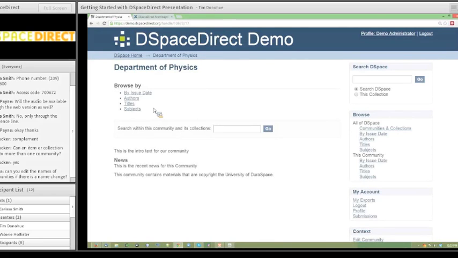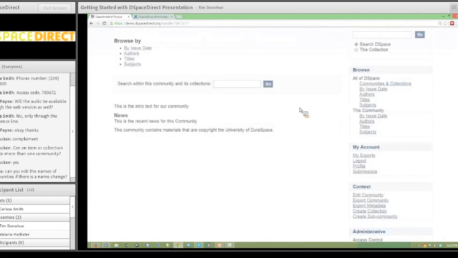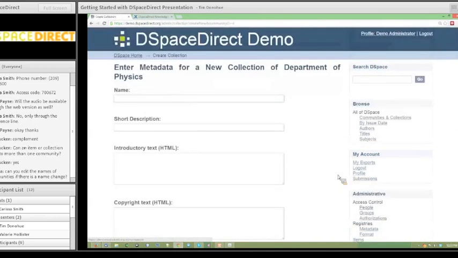And so now we're going to go down one more level, and we're going to create a collection within this particular community. You'll see the process is pretty similar, but we're going to have some additional options here, because at the collection level you can start to define some extra roles and extra responsibilities. So we'll create a collection now. Since I clicked on Create a Collection underneath that particular community, I'm creating it under that community. It's understanding the hierarchy here. So I'm entering the metadata for a new collection underneath the Department of Physics. In this case, I'm going to create one that's, let's see, Physics Dissertations.